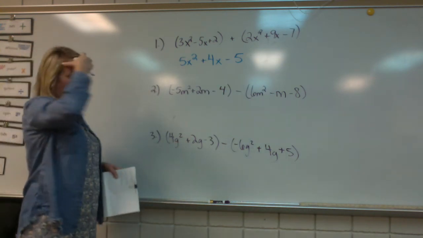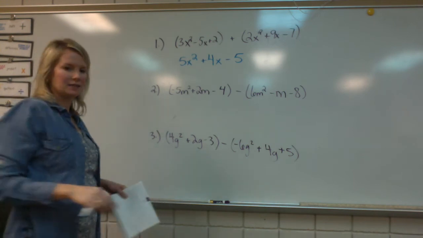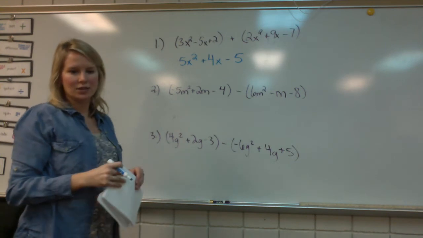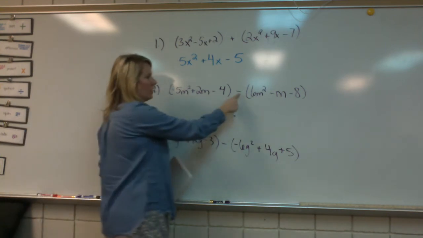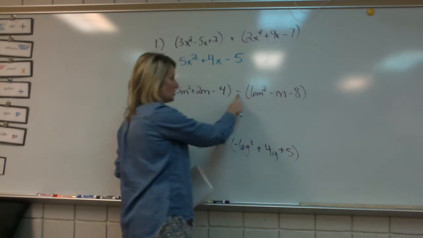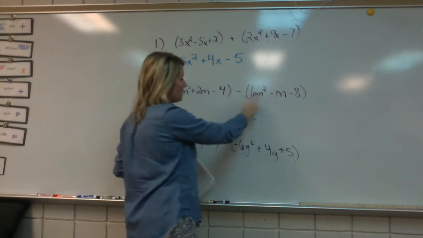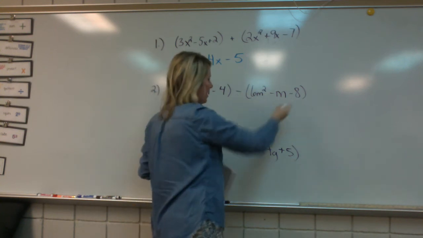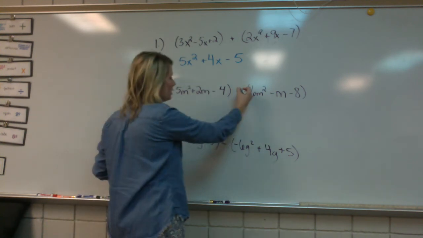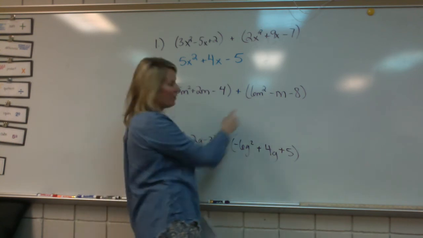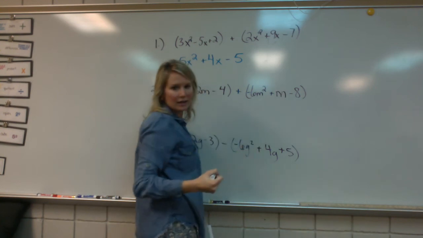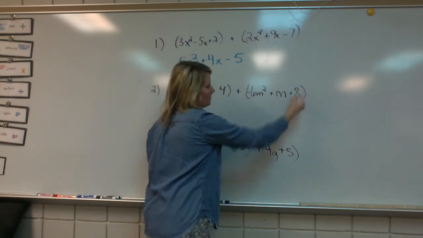Now this next one is subtraction. And what you have to realize is that you take this polynomial, but it's kind of like subtracting integers. And so I have the first polynomial, and when I'm subtracting, I have to subtract every term in this polynomial. So I'll subtract 6m squared, I'll subtract negative m, and I'll subtract negative 8. Now, some people think that it's easier just to keep the whole first polynomial, change a minus to a plus, and change every term to its opposite. So this one becomes a negative, this one becomes a positive, and the last one becomes a positive 2.